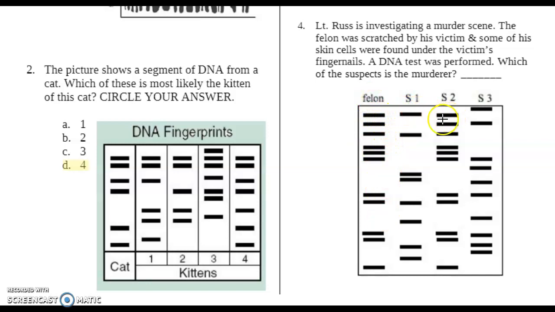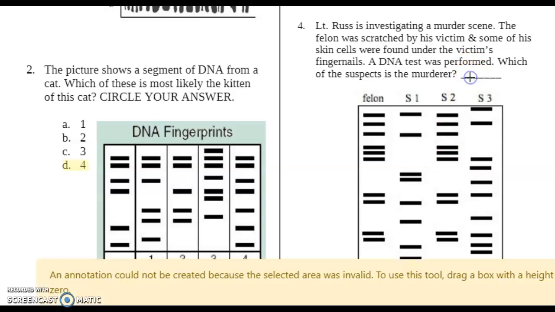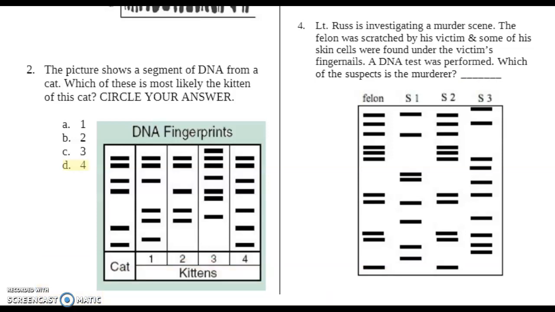Well, that one could be either of those. Okay, this one is found in one, or in two and three. But two has both of those, and two has that one. These three match. If it's a crime scene investigation, you want to make sure they match up exactly. These two match. These two match. So it appears that suspect number two would be the one from the crime scene. Again, all that does is place them at the crime scene. It doesn't absolutely prove that they did anything. So that would be suspect number two.